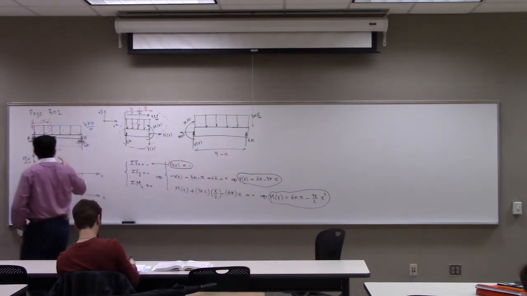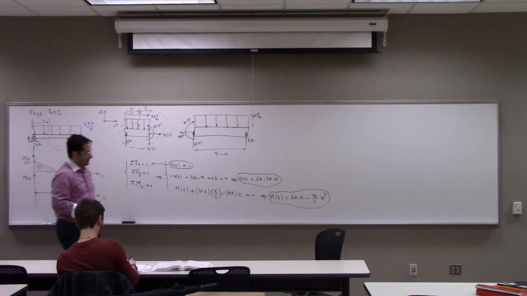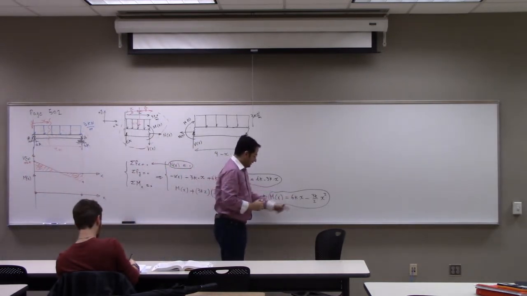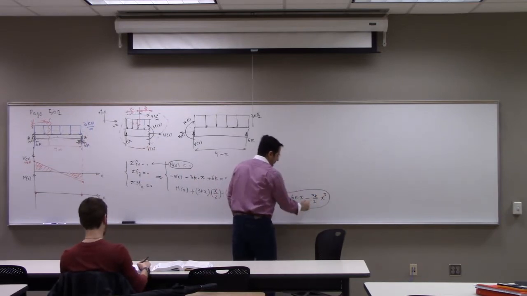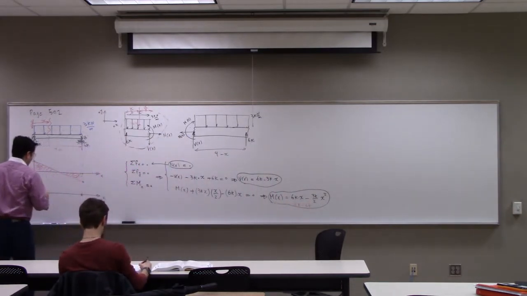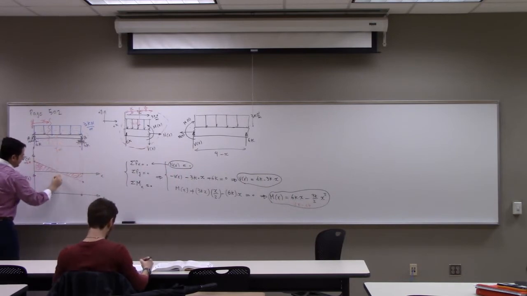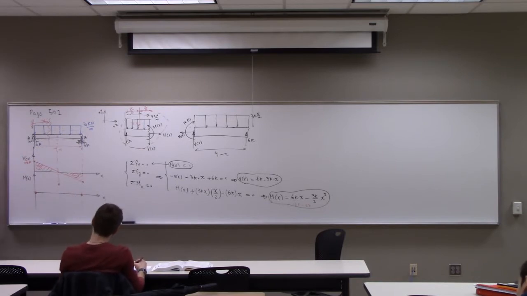Well, let's choose a point here between. At the exact middle, what is my x? 2. So put 2 there. See what you get. So this is going to be 12k, and that's going to be 4 divided by 2 minus 6k is going to be positive 6k. So in the middle, you're going to have somewhere which is not 0, right? Is positive 6k.